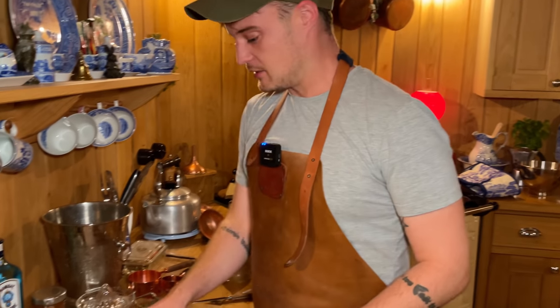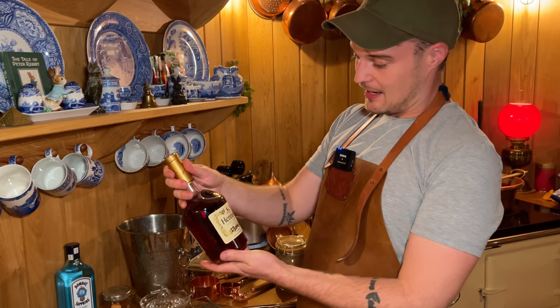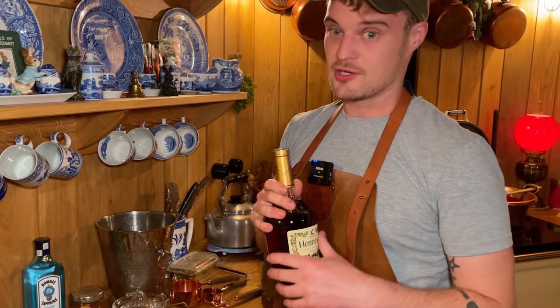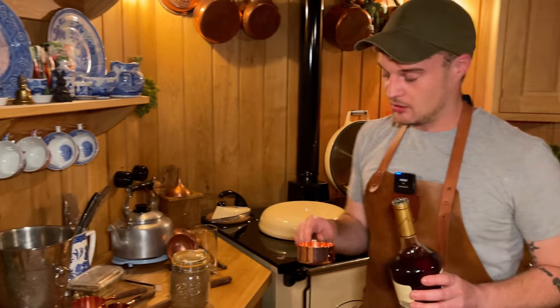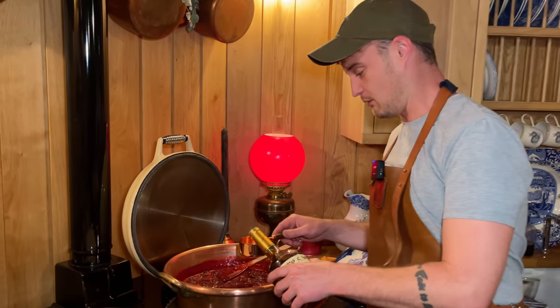Next, I'm going to add half a cup of cognac. Now, I've got Hennessy here. Ideally, you would use an XO, an extra old, maybe aged about 6 years minimum for a really fancy liqueur, but because it's jam, we're not going to, but we're going to use something quite nice anyway. So Hennessy, oh, that is quite a lot.